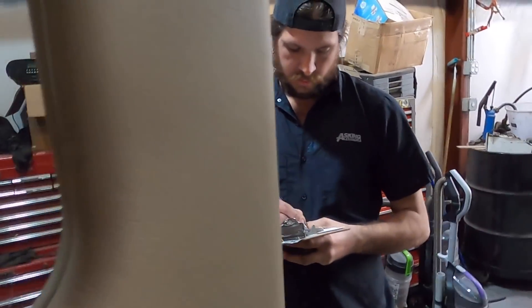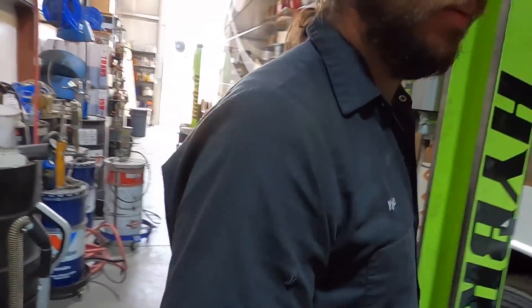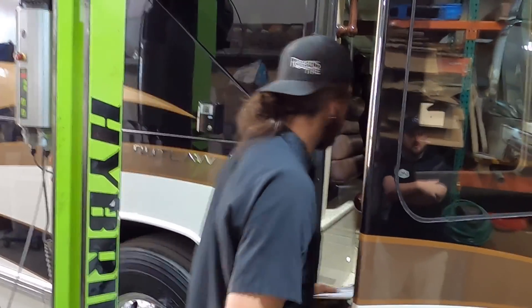What all goes into inspecting a coach? When someone brings you a coach that they want to buy and you're doing a buyer's inspection like this, what goes into it? We just like to be transparent and kind of go through the coach entire — up and down, inside and the bays — as much as we can see, just so they actually know what they're spending their money on. You definitely want to have a checklist so you know exactly how much money you're going to need to zero out that coach before buying it, because there's a lot of stuff that goes into these coaches depending on how well it was maintained.